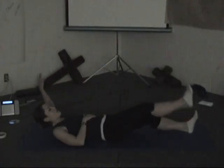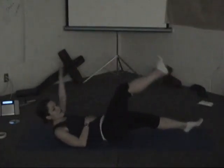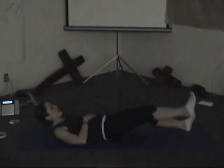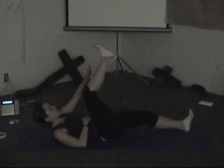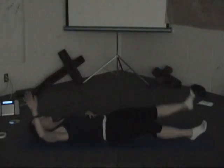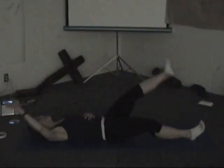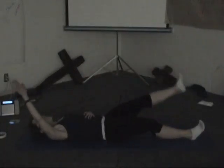Which side? So right leg, left arm. If this starts to hurt your neck, you can always keep your head on the mat, and then just bring it up when you're ready. Sides again. Left leg, right arm. And switch. Right leg, left arm.